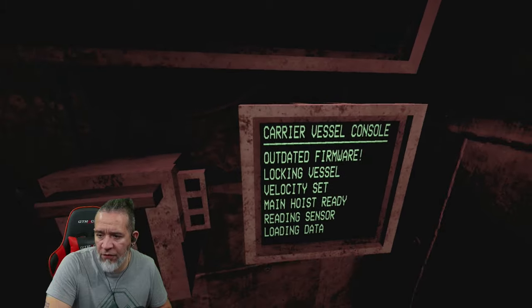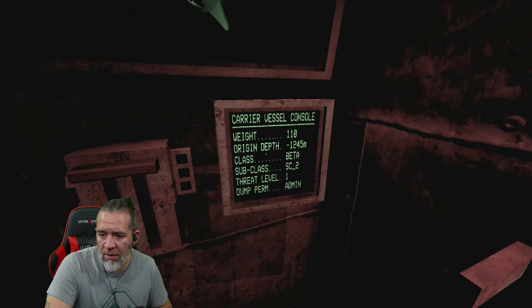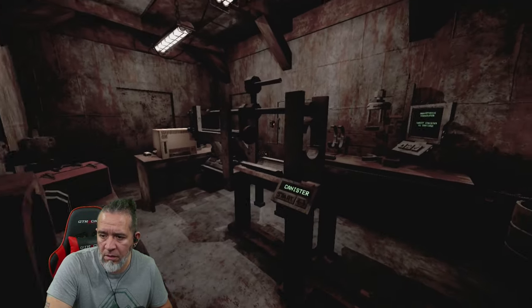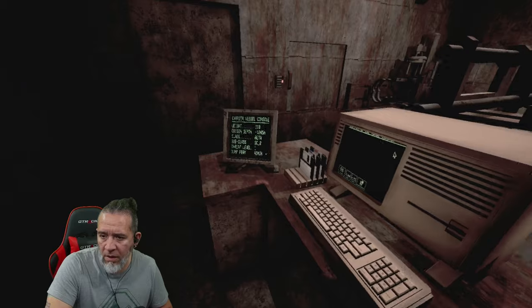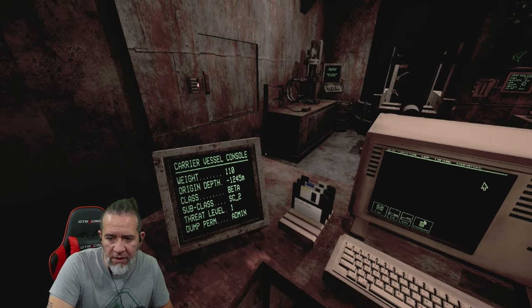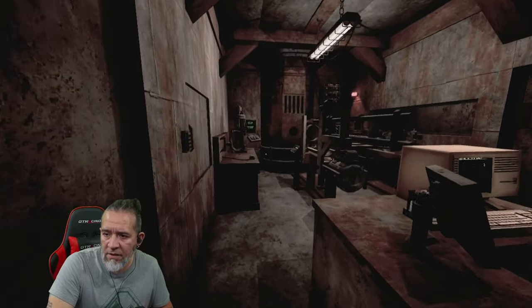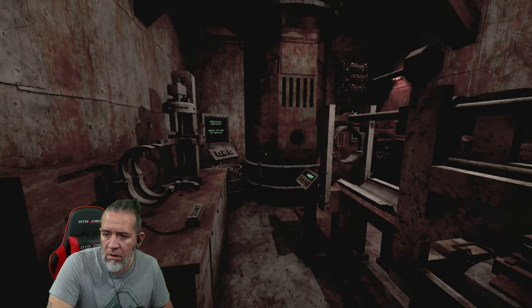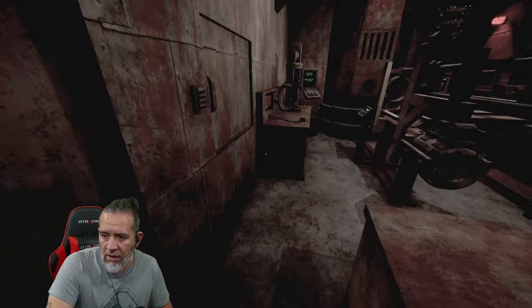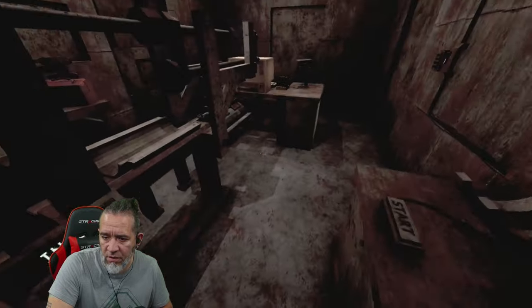Okay. Outdated firmware unlocking something. It's going too fast. This has got to take a dump. A permanent dump. Okay. All right. Okay. We are making the adjustments as we speak. Oh, there it is. All right. I hear slimy stuff in there. And breathing stuff. Okay, he weighs 110. Okay. Anesthesia formula, insert canister to continue. Okay, I gotta find a canister.